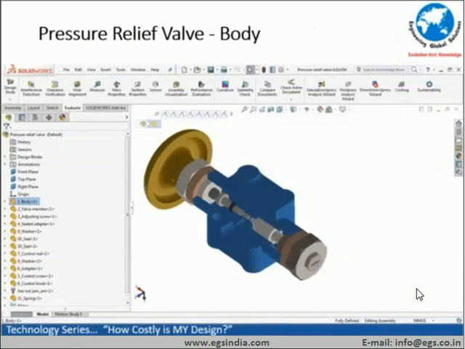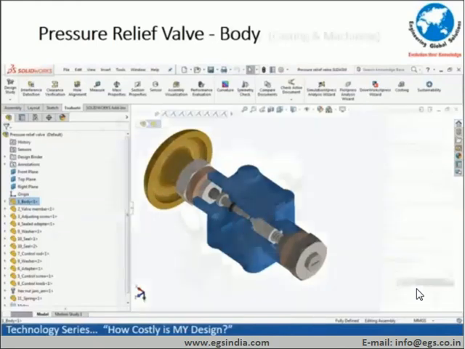Now, when we look at the body, you could have done it using a casting approach, or you could have done it using a machining approach. If it is a casting approach, you would go with casting along with supplementary machining, or you would go with machining of the complete component by itself. Whichever way it is, design for manufacture comes into the picture, and process capability also comes into the picture, in terms of maintaining the tolerances and the cost of precision, which is going to be a significant factor in deciding the product cost explicitly.